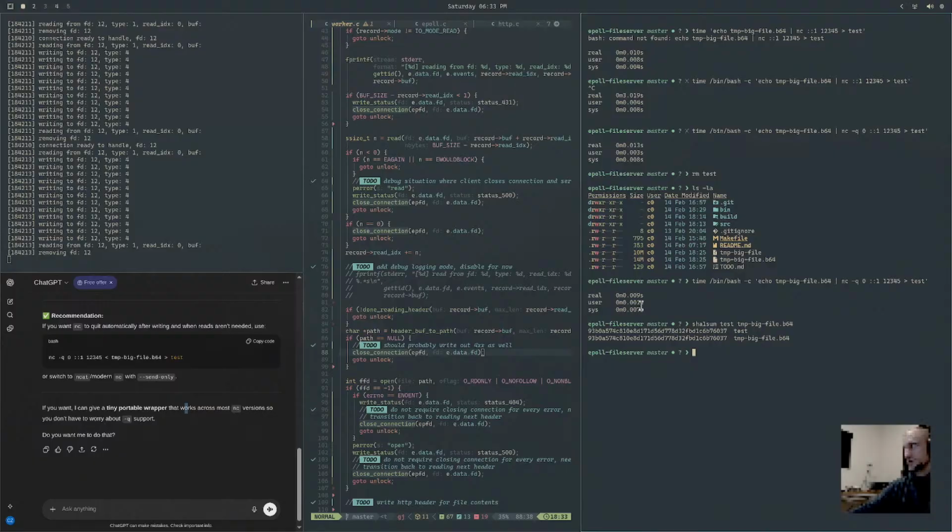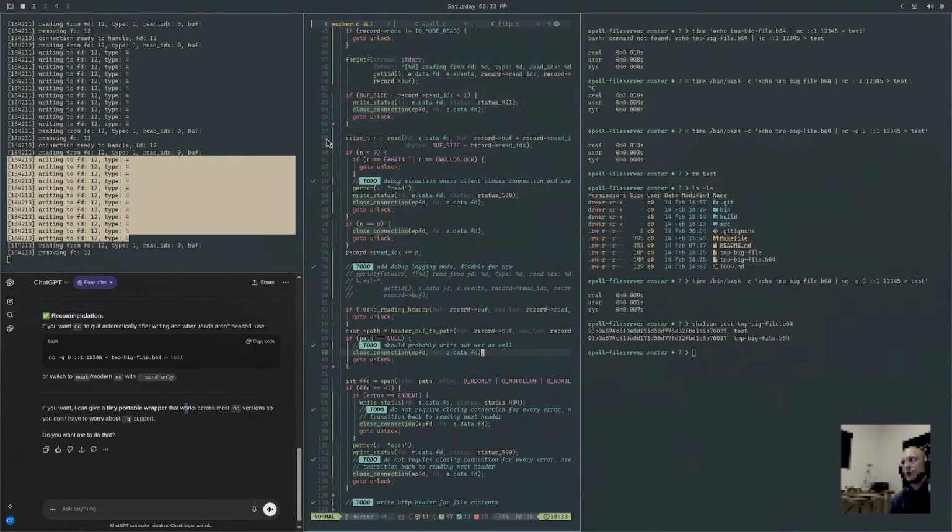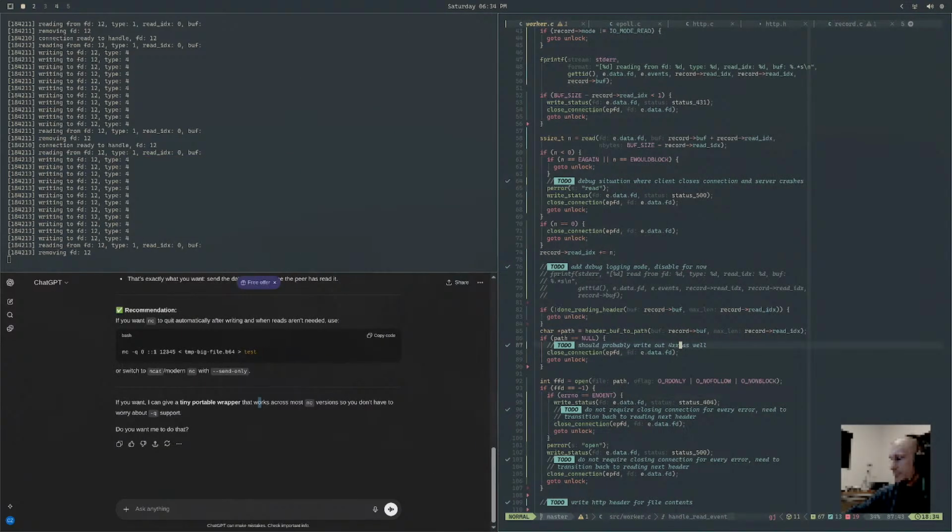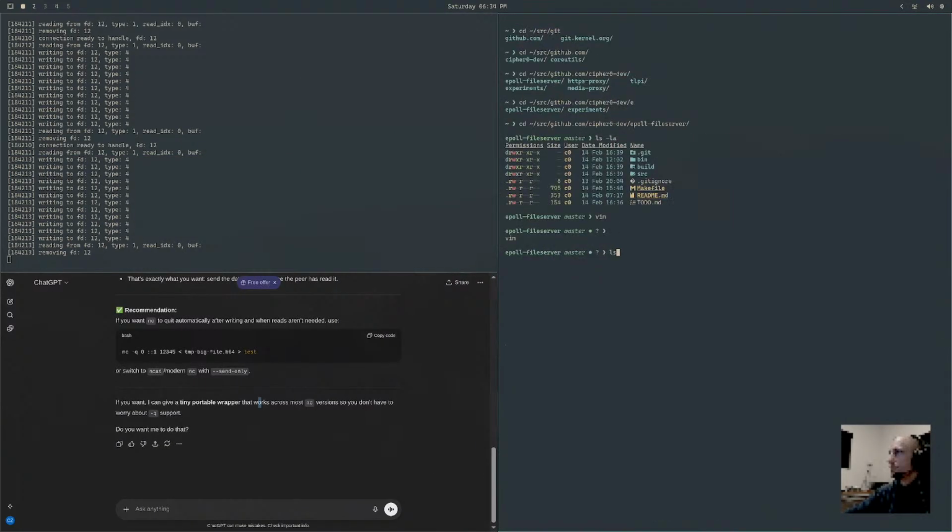And it took less than, I guess, 9 milliseconds to do that transfer. And it did multiple send files. So it was a large enough file to be written multiple times. So we know the partial reads and writes are now working as expected. Okay. I'm going to make a commit and then hop off here.